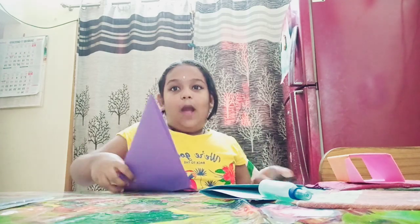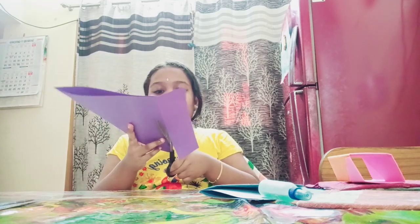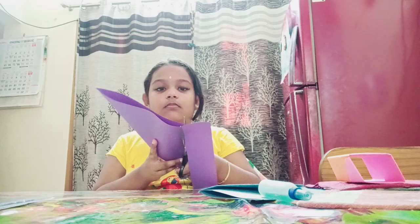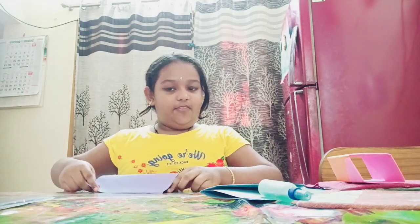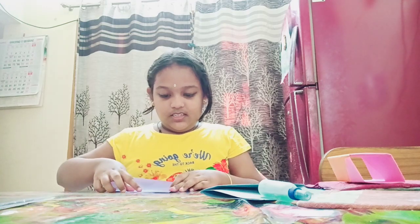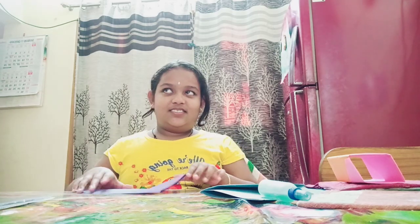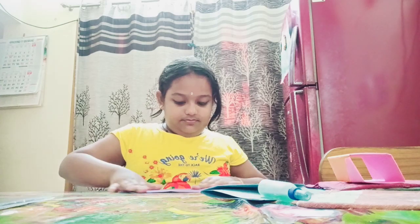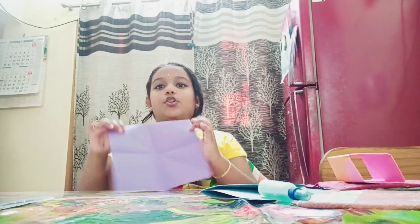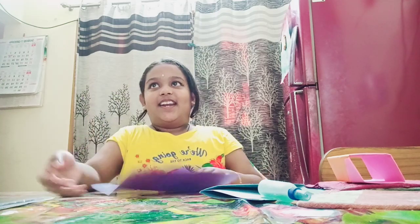Now done. Now I'm cutting it. Done. Now I'm folding the same way. The same thing you need to make with another sheet. But if the color is the same, it won't look good. I have done it into four squares. Then I am going to make a triangle as I did last time.